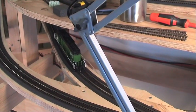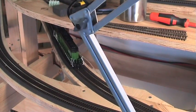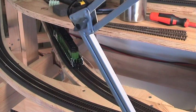This track's actually a reversing loop as such, and we'll have to have a reverser fitted, but today it's just been wired up to feed for my net only. When I complete it at the end of the week, it'll have a reverser fitted. So let's put the controls on this turnout and throw it over electrically, and then we're done.